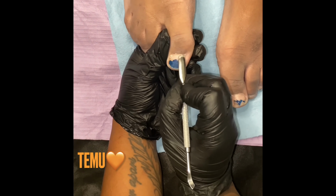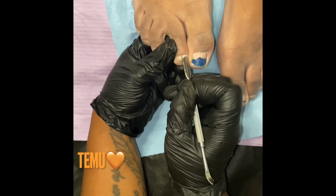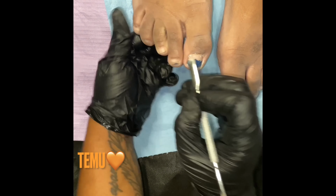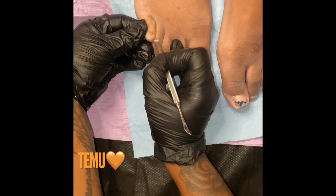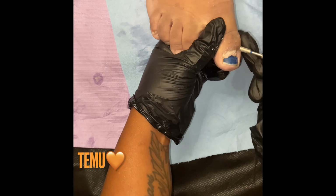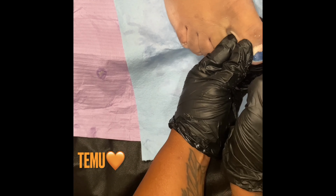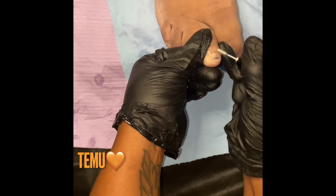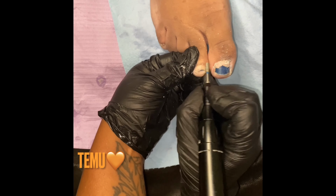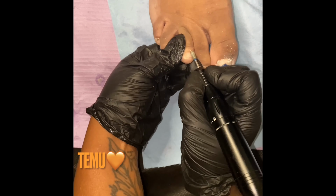We're gonna do a pedicure today. We saw how it started. Right now I am just doing all of the prep work. So I'm starting with pushing the cuticles back and then I'm going to clean them up. I already soaked her in all of the necessary liquids so that we can loosen up what needed to come off and make room for what we need to put on.